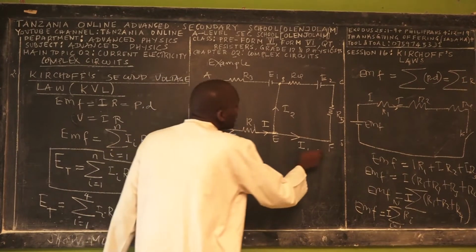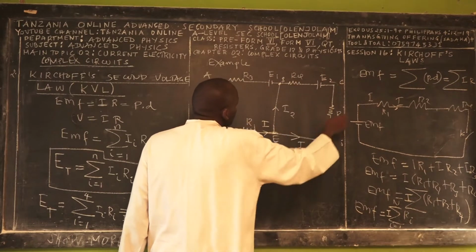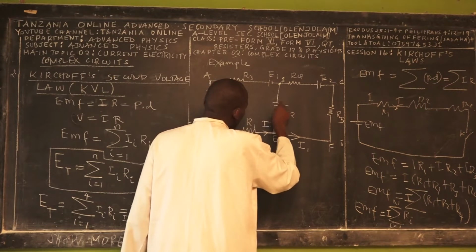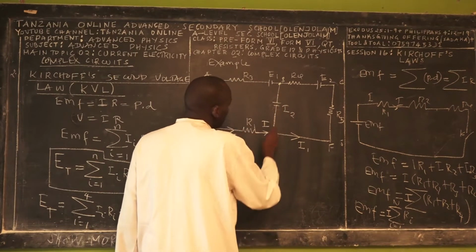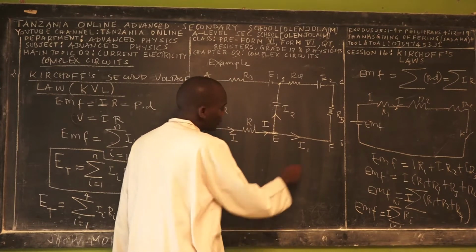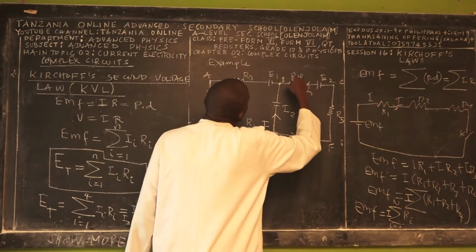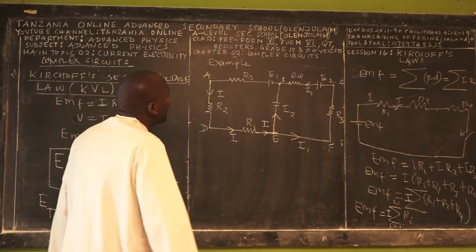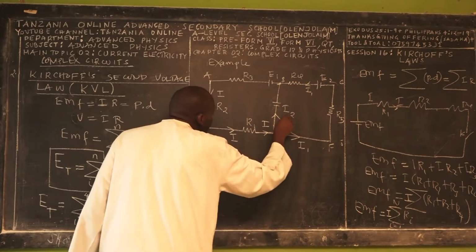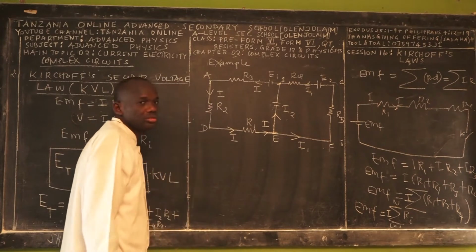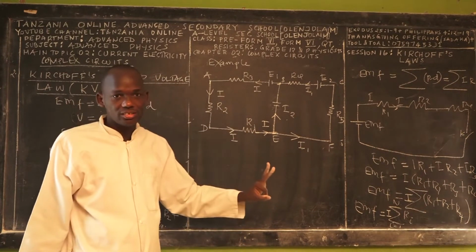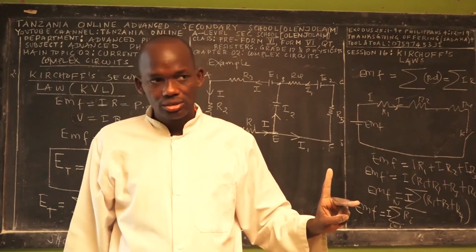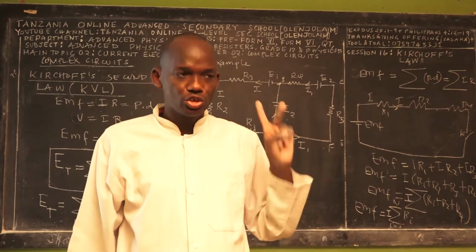Are we together? So this I1 will flow through this way. Here again, we can have another dry cell, such as this. Should have a cell here. So here we still have I1. So I1 will pass through R4. And then at this point B, I1 sums up with I2 to form I total. So you have only three currents: total current and branch currents. I say stop writing, stop drawing.